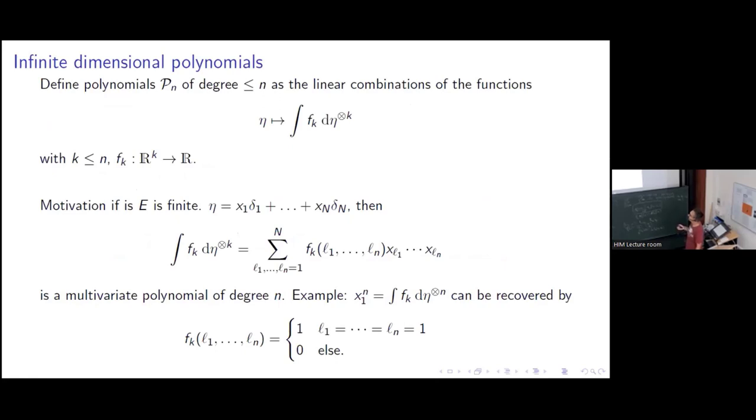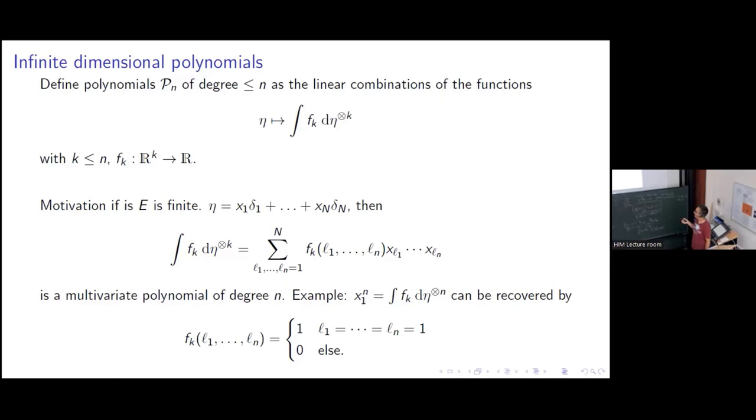Okay, so something about infinite dimensional polynomials. That is the last point. What we have to define is a good way to formulate orthogonal polynomials in infinite dimensions. There's also theory, and it can be done that way. We define a polynomial as a mapping from a configuration to a real number, namely the integral of the product measure with respect to a function. That function can be seen as a coefficient, and the polynomial should be a monomial of degree n. The polynomials of degree less or equal than n are then just the linear combinations of all choices of f_k.